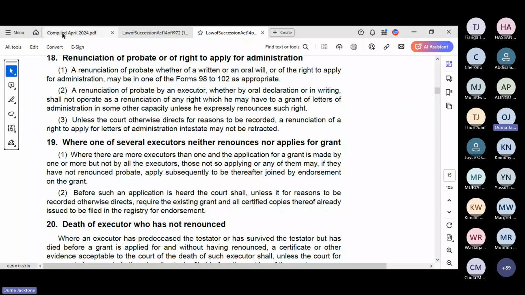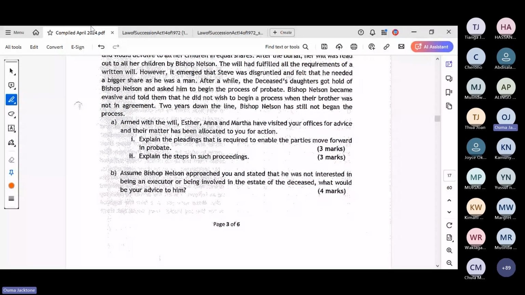So anytime somebody is not interested in administering the estate, they renounce their right. And that is exactly why I've said when you are cited, you can renounce your right if you're not interested, or you can take the grant. How do you renounce? By filling out the prescribed form, accompanying it with the statutory declaration, filed before the court, indicating that you are not interested in the administration of that estate. And then, of course, the court will proceed and give directions as to whoever is supposed to apply for the grant, either the citor if the person was already cited, or any beneficiary that will be interested in the estate, should there be one. Are we together, guys?